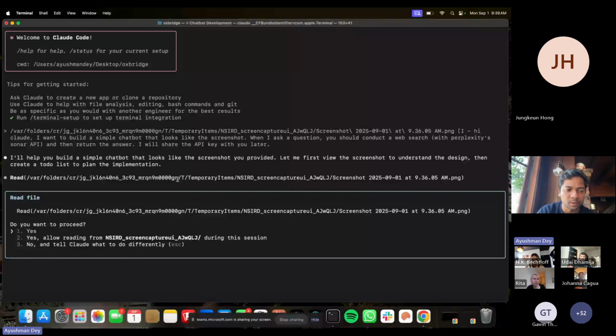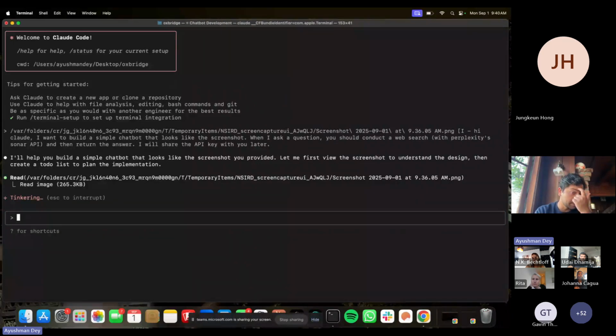Now the options that I get: it's going to do a tool call. The coding agent realized that it needs to read a file in order to gain more context, which is the image that I sent. So the options I have are: do I want to proceed? Do I want to proceed and give Claude Code access to this command every time so that it doesn't have to ask me again? And finally, no, and tell Claude what it should do differently, in case I think it's not going in the right direction. That's when I'll pick option 3. Usually I end up picking option 2, unless it's an access I'm giving which is super secure, and usually it doesn't go into that territory.